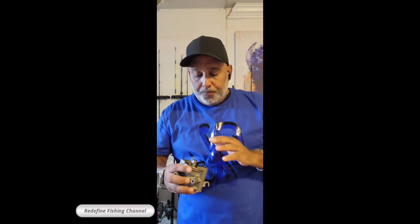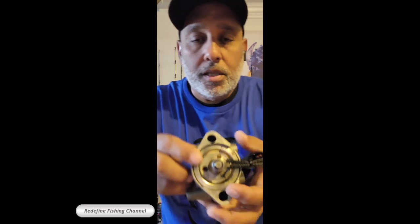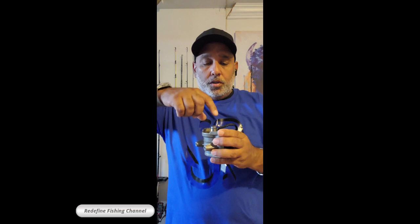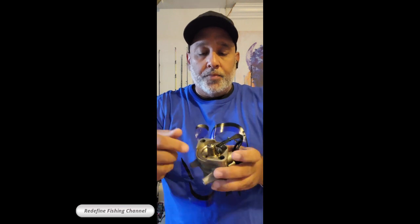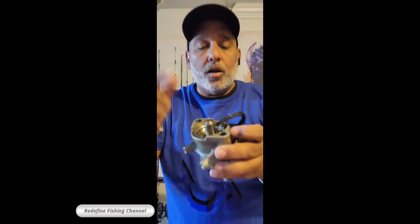From my understanding, from what I've seen on videos, there's a tool by Evinrude. If they make the tool, that means it could be removed, cleaned, and have the O-rings changed — they sell the kit. That's a screw right there. It's like a pulley, and you screw it and this piece comes out, and it has the O-ring inside. Also, this tip right here can be removed, and there's a filter in there that can also be cleaned.